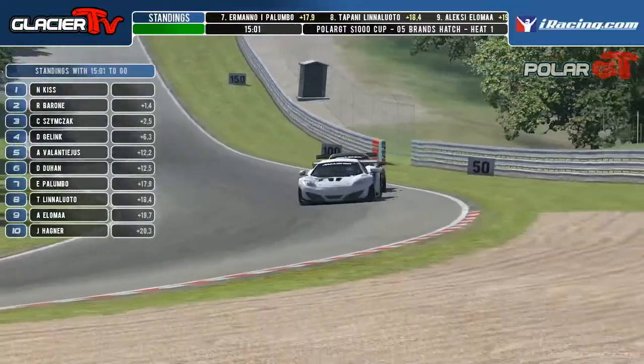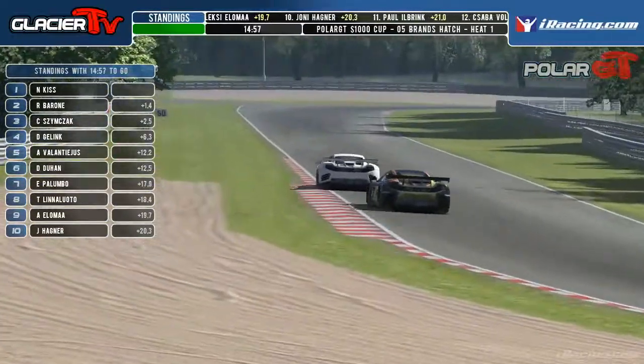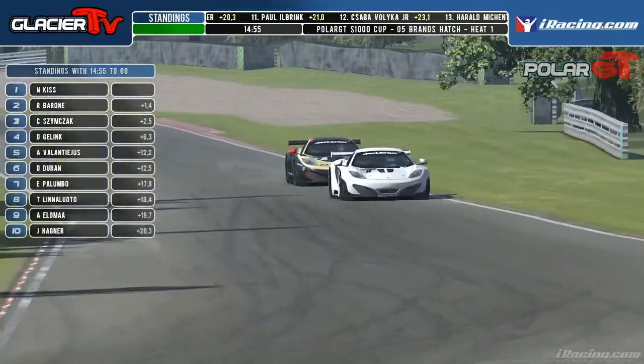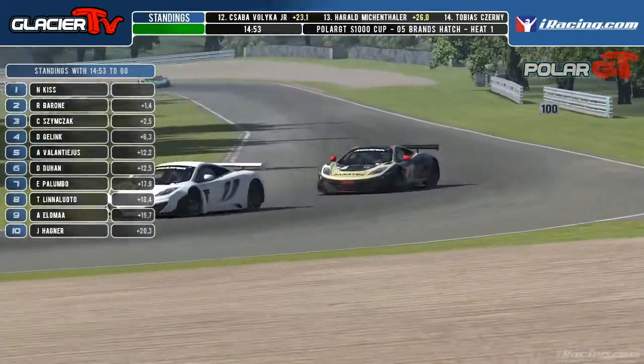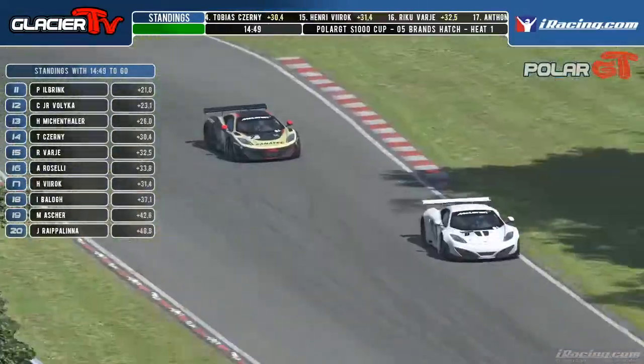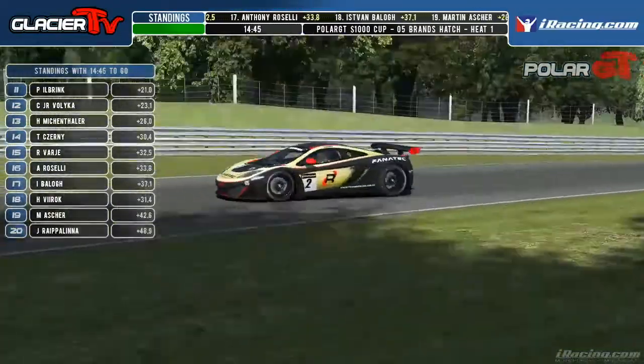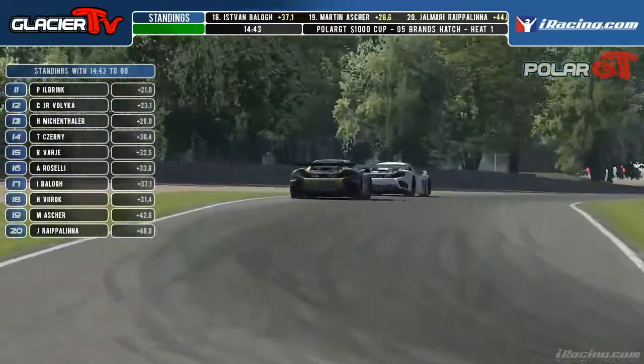They definitely seem to be struggling to make consistent lap times. Starting from the leaders, the leaders are doing 0.8, 0.9 last lap around, but next lap around Norvikis might have 0.5 coming. Barone might do a 0.6, then all of a sudden they can do 1.24s. So it's getting more and more interesting in this race, I'll tell you that.